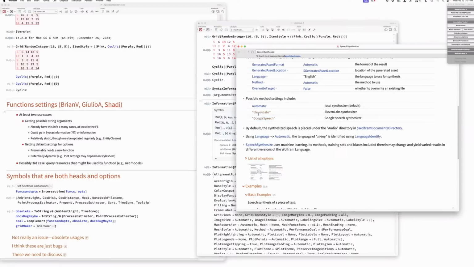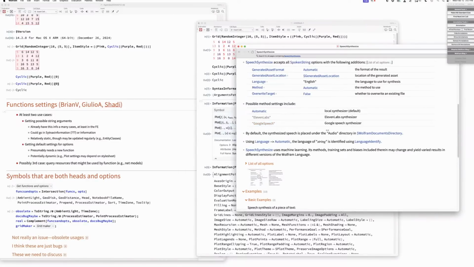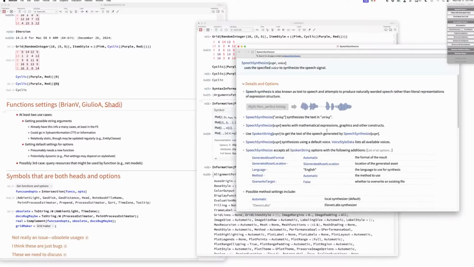Okay, so here, for example, I'd clearly like to be able to map over the possible method settings here. Right, that's clearly a useful thing to be able to do. I agree. That's definitely that second use case that Itai has in the notebook. Default settings, but in addition to that, all the possible settings for options. Perhaps Wolfram language data could contain these tables in a useful way? Possibly. But I mean, this is a weird function that shouldn't exist, I think.